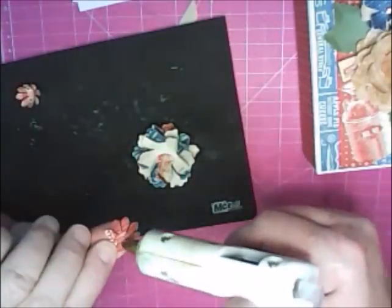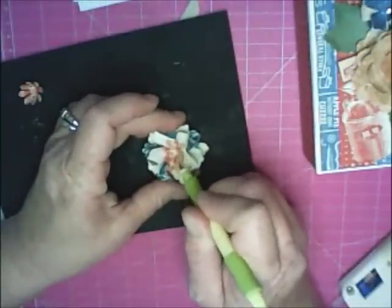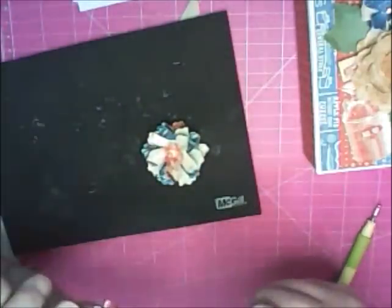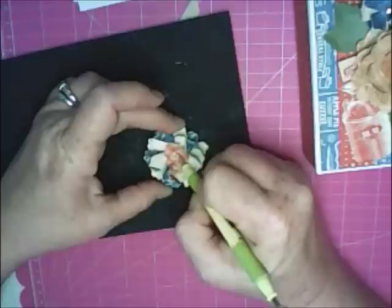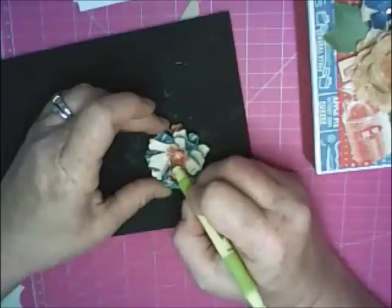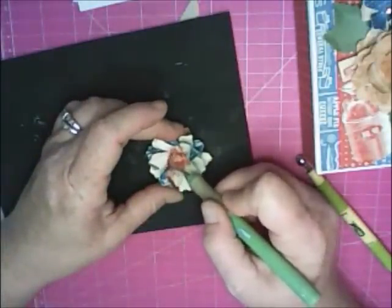Now we're going to take our small ones. Now when I put those down while it's drying, I'm going to go ahead and push on it because I want to bring those petals up a little. And again, I'm going to push on there, and these probably didn't stagger as much as I wanted, but that's okay. Flowers in nature are never perfect.